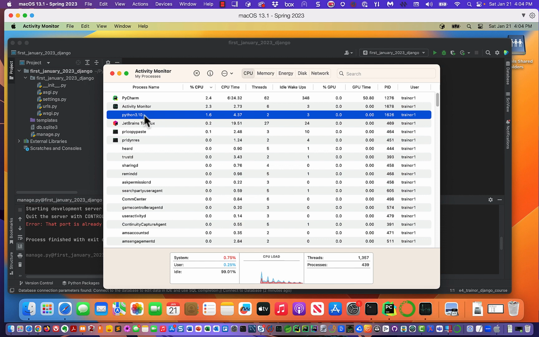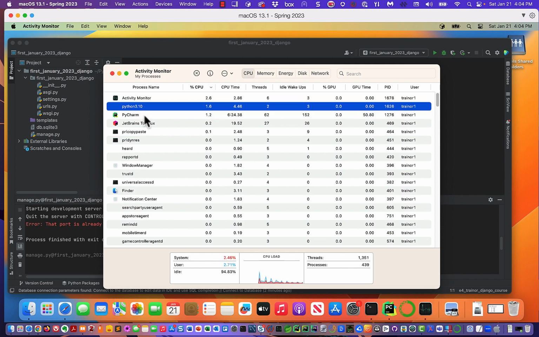Last year we were using Python 3.9, and next year we'll be using Python 3.11. So you're looking for the Python interpreter that's running your server, and you just highlight it.